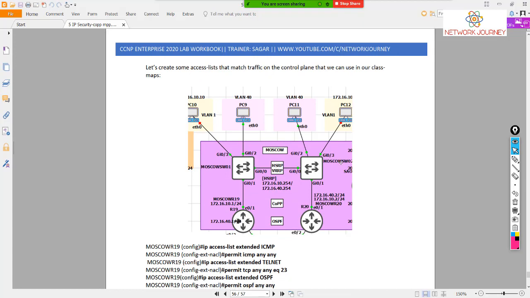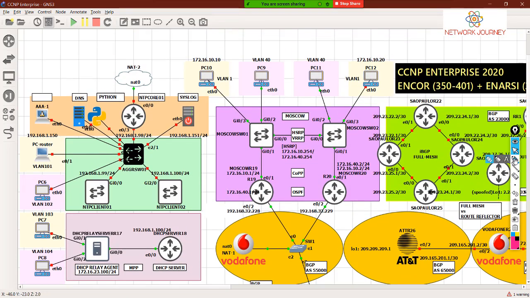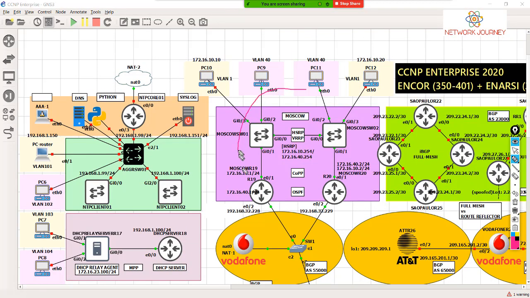If you take my lab topology, I'm focusing on this because I get HSRP traffic and OSPF traffic, and we can limit HSRP and OSPF if we want. We can also put ping, which is ICMP. We can also try telnet because we have the users.